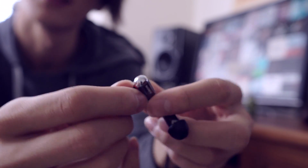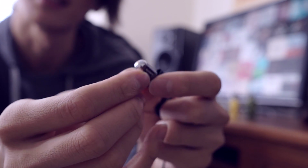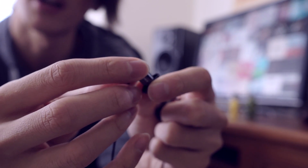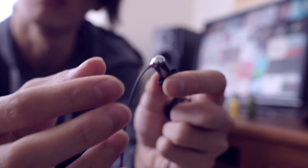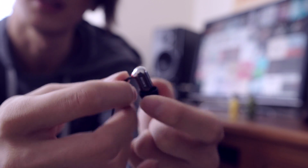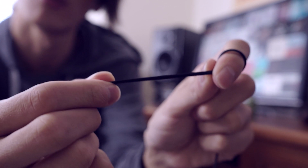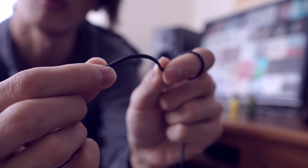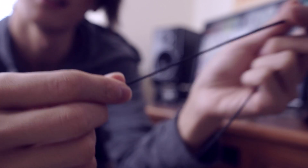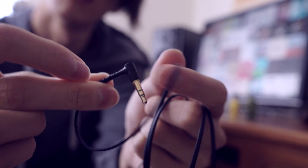We have here a plastic body. It's pretty well built, but not as nice as some of the other earphones that I've seen in this price point, which use full metal construction. That said, they're very light and comfortable, so that's really nice. They have this elliptical cable, so it's not quite flat, it's not quite round, it's like linguine. It's pretty good and doesn't tangle very easily, and then you just have this 90-degree plug here, which is cool. Nice and simple, but pretty well built.